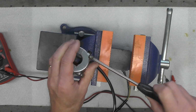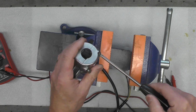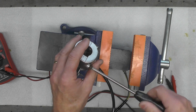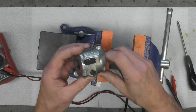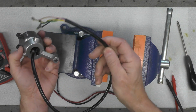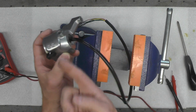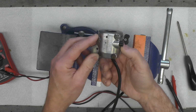I think that's going to be it for this video today, folks. Assembling these switches is a little involved, as you have seen. I did my best to try to capture that for you so you could see what was going on. By the way, this wire goes up through the handlebar. If you're wondering about this, there's a hole in the handlebar that this fishes up through. But we're going to call this a wrap.